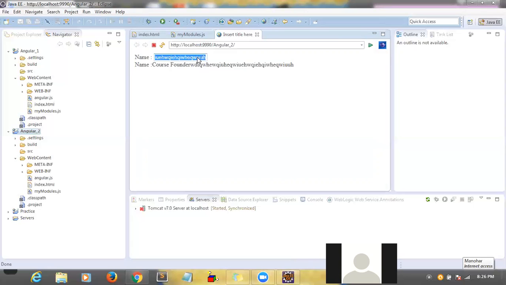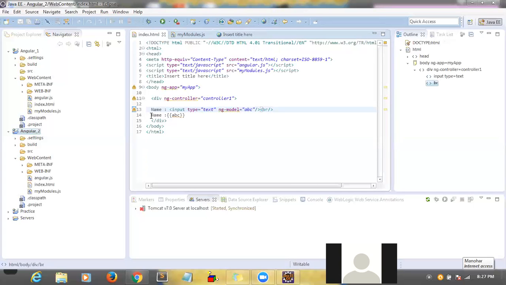Right. So if you clear it, it will update. So this is called two-way binding. Right. So you can register the same model in n number of places, and you can modify in one place. It will reflect in all the places.